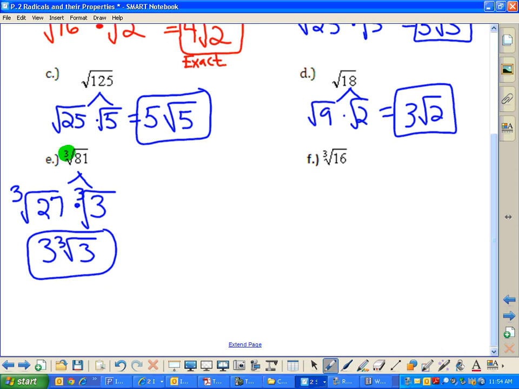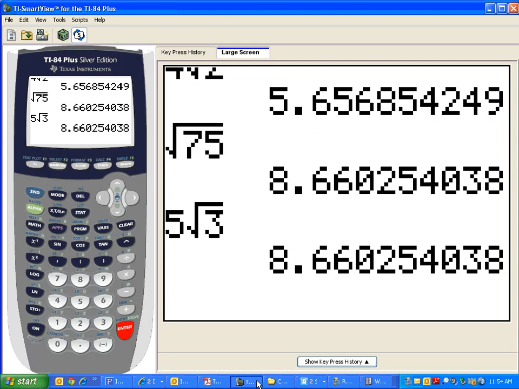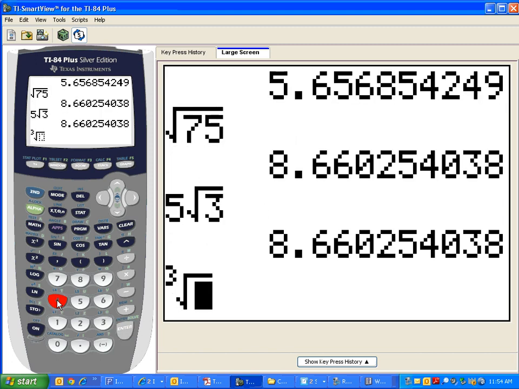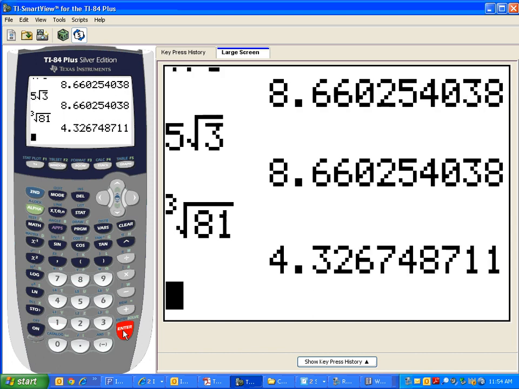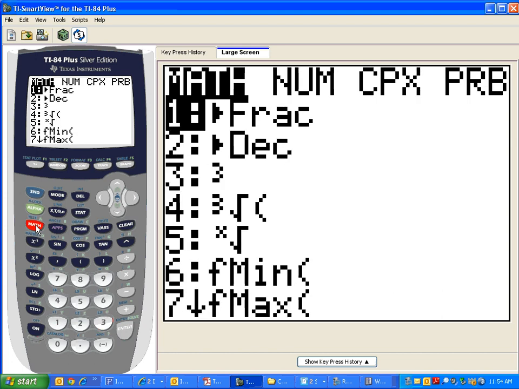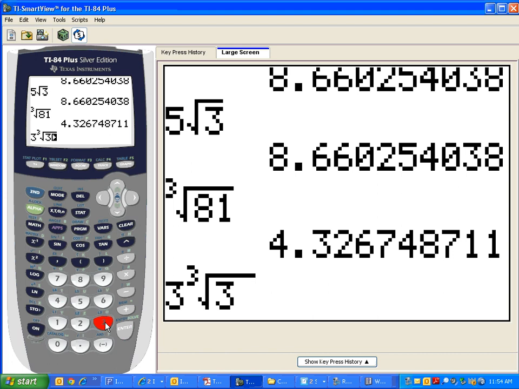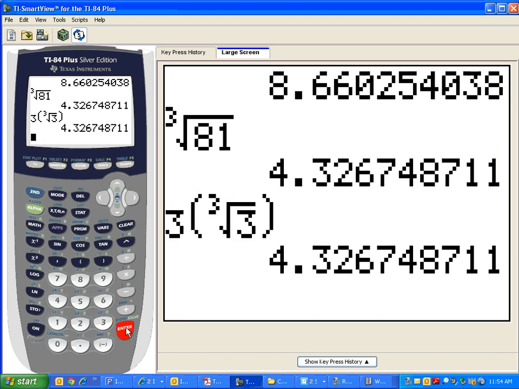Now, how do you check that on your calculator? Because that's been a while, right? I'm going to show you real quick. Tammy, if you're okay, you can go, but I'm going to show you how to check this on your calculator. Cube root of 81. If you're wondering where the cube root button is, it's math and the 4th option down. So math, 4th option down, 81. Press enter. What I'm postulating with you today is that that is equivalent to 3 math, option 4, cube roots of 3. And I get the same decimal. Do you see that? So I produced equivalent expressions. One's just a simplified version of the other.